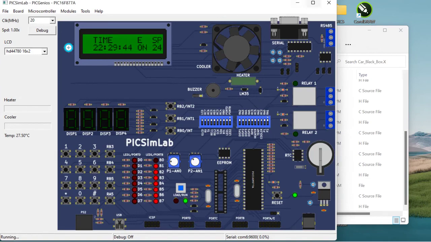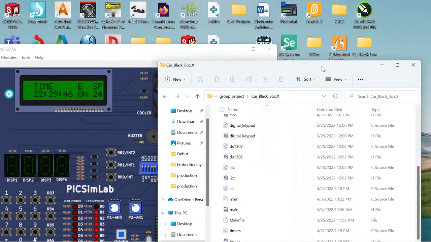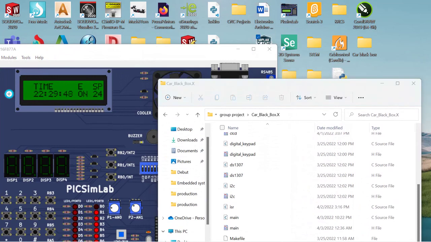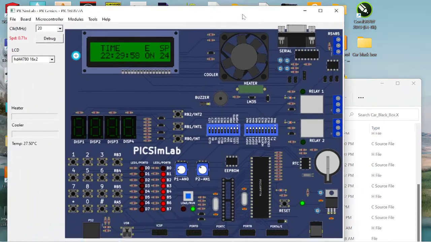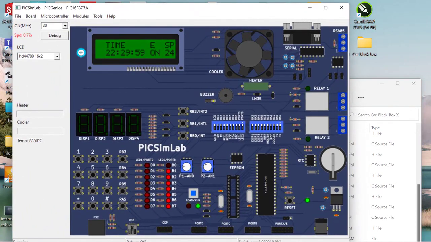At first, I used the MPLAB X IDE to create the project. I designed and programmed it in the MPLAB X IDE environment, and then generated the hex file that I used to download into the PICSIM lab simulating tool so that I can simulate and see how my project is going to look.